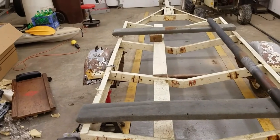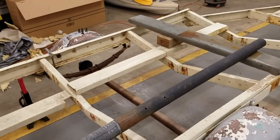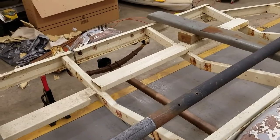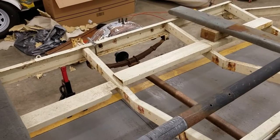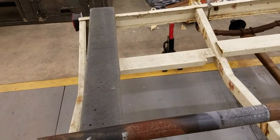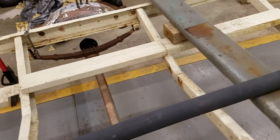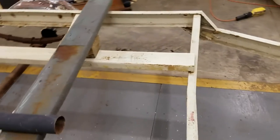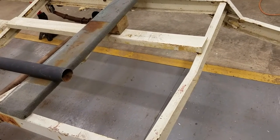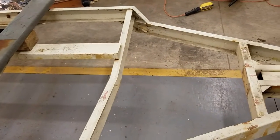I've also been working on the trailer a little bit. Here's the boat trailer I want to turn into the smoker trailer. It came with some matching tires that weren't in great shape, but it did have two good wheels. I'm painting the wheels right now and going to get some new tires put on them tomorrow so we can get it set and level. I'll get some two-by-six ten-footers, rip them down, and run them side to side for the eight feet. I'll have one foot of storage on the side of the smoker — not sure yet if I'm putting charcoal there or keeping it under the table in that cabinet.